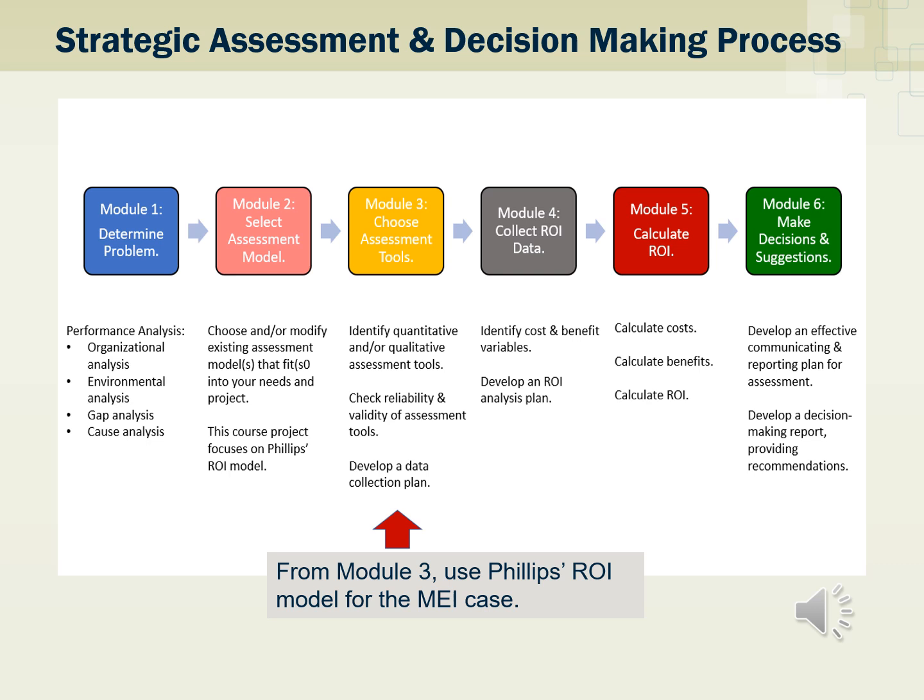After implementing this possible solution or intervention, we need to know how well the intervention worked and whether it was effective or not. So to evaluate the effectiveness of the intervention, in Module 2, we chose the assessment model that best fits the MEI case. For your project, of course, you are supposed to select the Phillips ROI model.